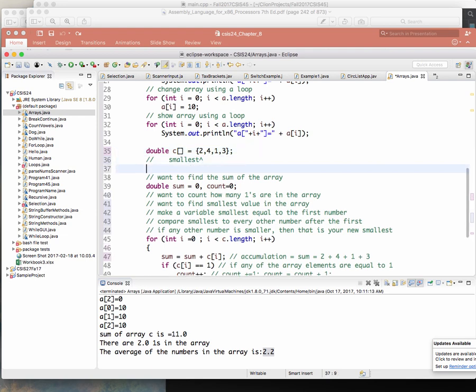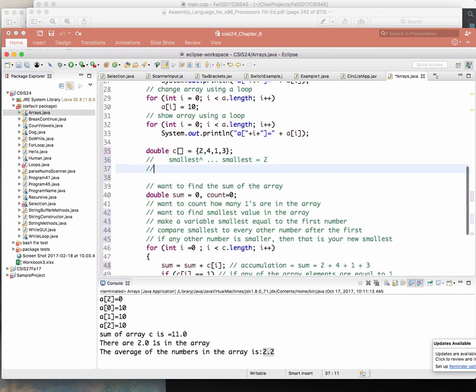So I'm going to check to see, all right, smallest initially is equal to 2. Then I'm going to compare to see if my next one is smaller, which is the 0. Right?